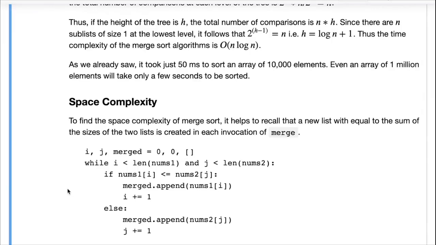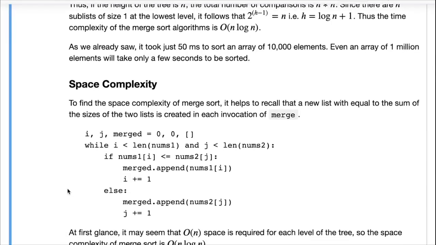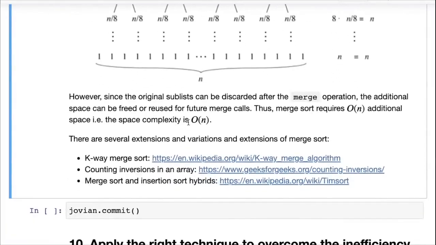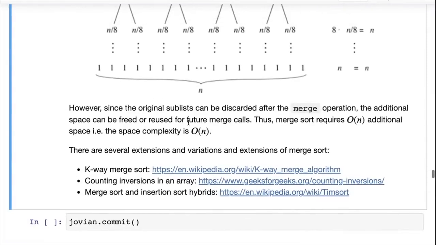And now that's no longer constant. That list will have the same size as the size of the problem itself. And hence roughly, that's why the space complexity is order n. Okay. So with that, we conclude our discussion of merge sort. It's a divide and conquer algorithm. You split the list into half, recursively sort both of them, then merge the two sorted lists. And the initial condition is 1 or 0 elements.